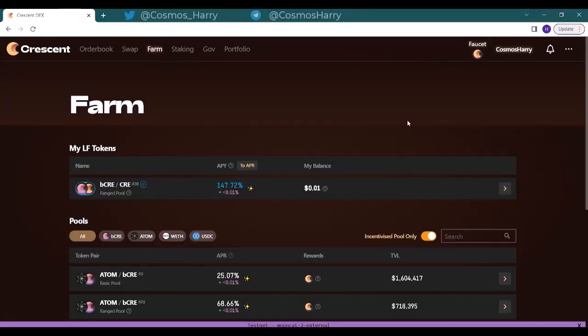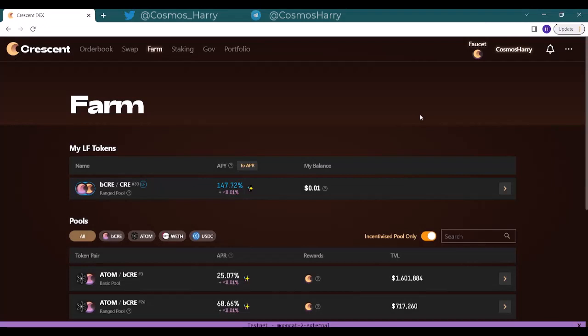Here's a sneak peek of the liquid farming module on the testnet. Although it is live, the front-end user interface is not visible on the mainnet because the team is waiting for the use case to be ready. That is, a lending protocol like UMEE or Kava, where the LF tokens can be used as collateral.